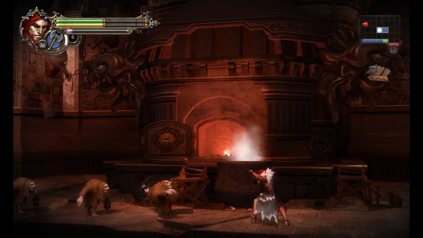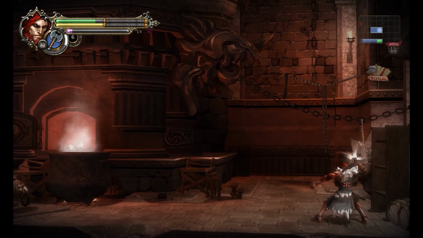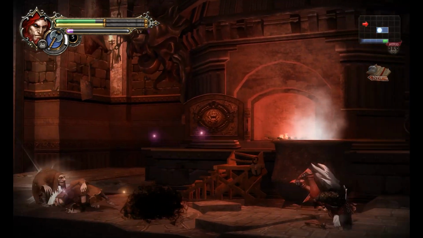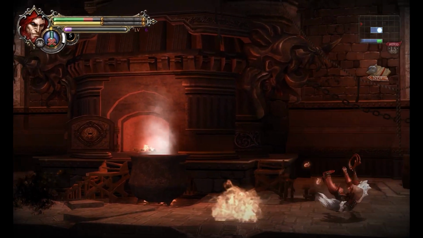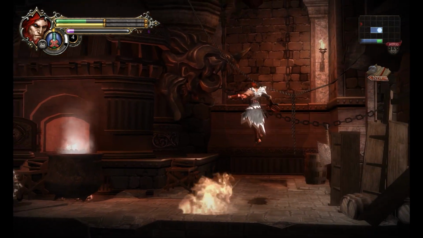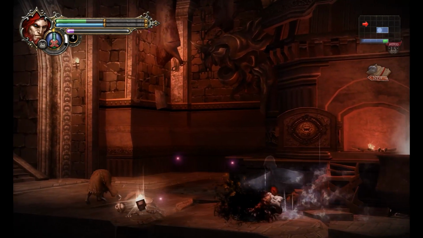Oh yes, it's a flea man. Yeah, it's the Chupacabra. He was a recurring enemy in the first game who would randomly steal all of your items and relics, and you'd have to find him and chase him back. Basically, it was a whole thing. It was like a running gag in the first game.